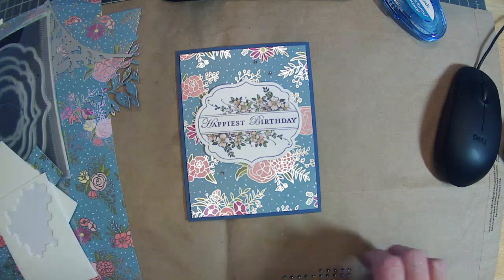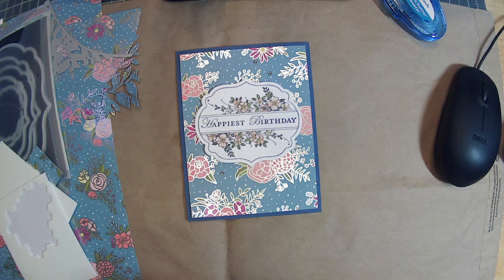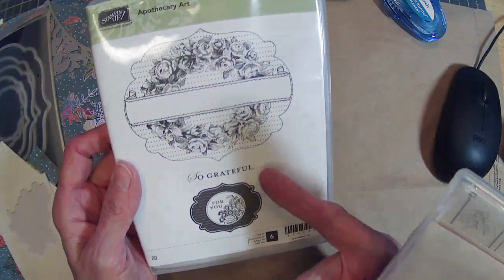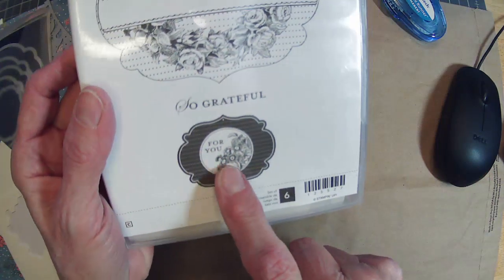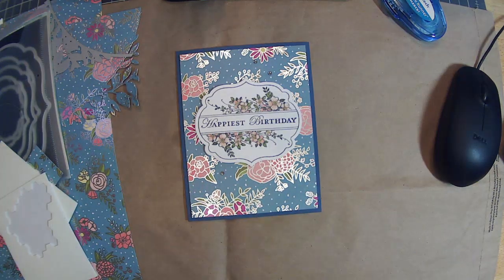I really like that paper, and I like that stamp. I have to remember to use that with those label dies. Because really, you wouldn't have to put happiest birthday in there. You could use any, so grateful. I was going to say, I don't think there's any other greeting. So grateful is on there. Oh, look, that one has a sample. It says, for you, inside. You could do anything with them. All right. Good one to remember.